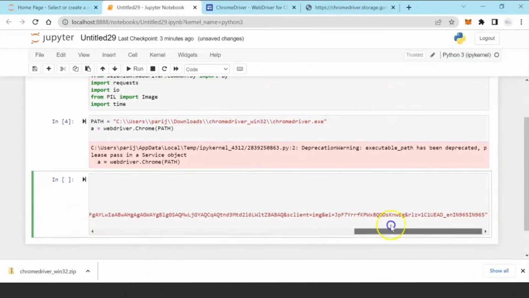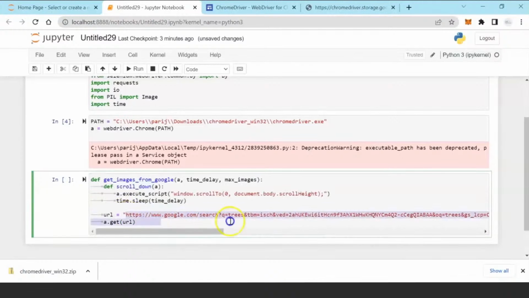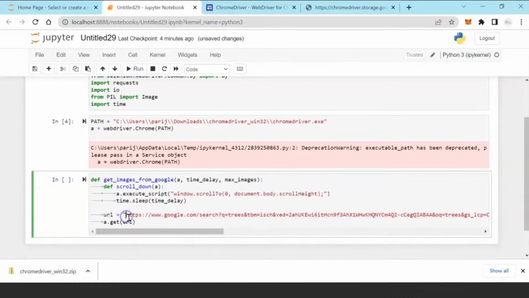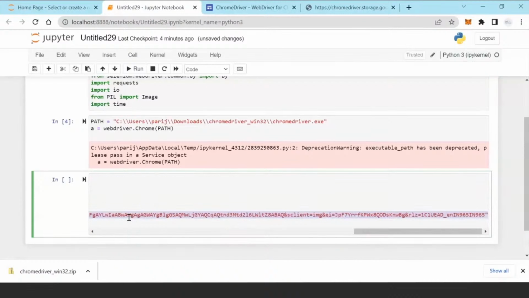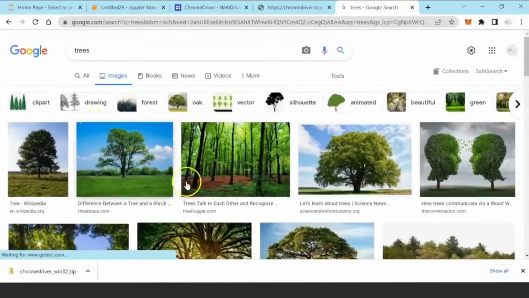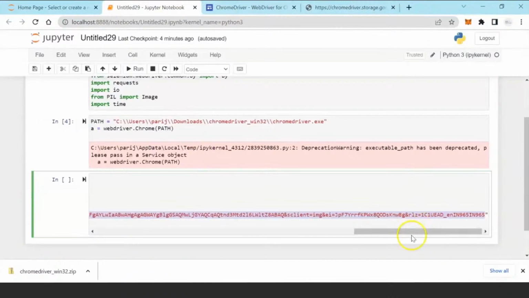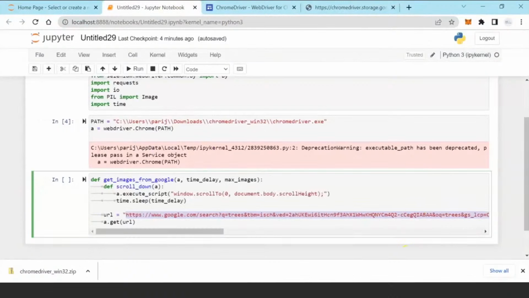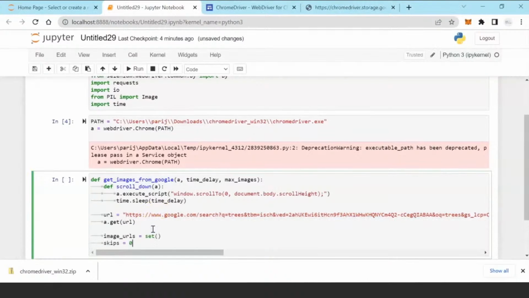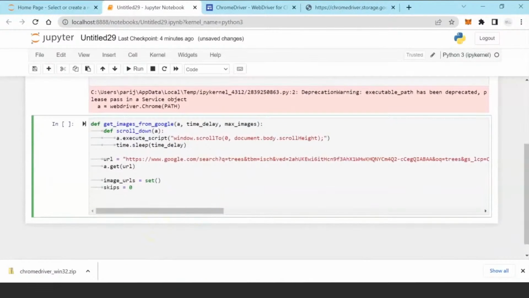As a sample, what we have done is embedded a tree image search, a Google search, in my URL. So this search will automatically get opened from my Python script. You'll see that, and then I'm going to run that in a loop and put the image URLs in a set.